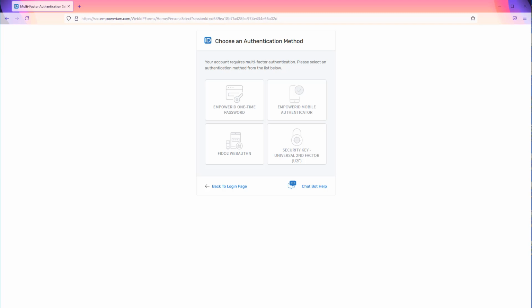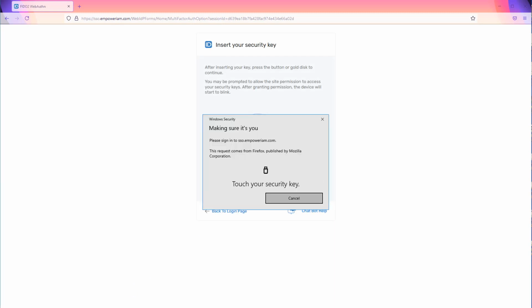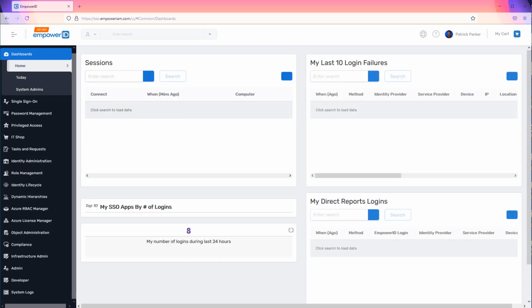So in this case, I can choose from any of the options that Patrick has enrolled in order to validate my identity. I could choose the EmpowerID mobile application to receive a push where I could click to approve my login on my mobile phone, or I could use another form. In this case, I'm going to use my FIDO2 biometric key. So I have a biometric key plugged into my laptop, which is nice and convenient. I can simply click and touch my thumb to the biometric, and therefore it validates my identity and gets me into the system because I have possession of that device.